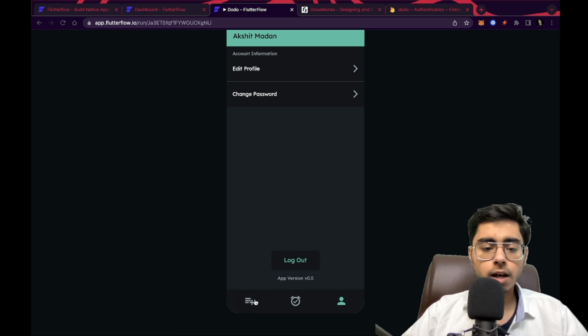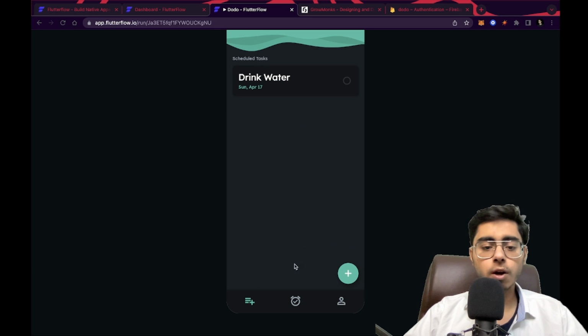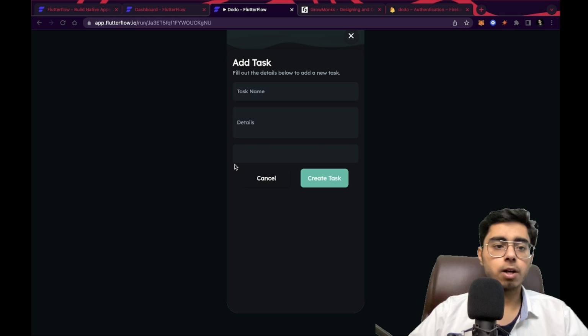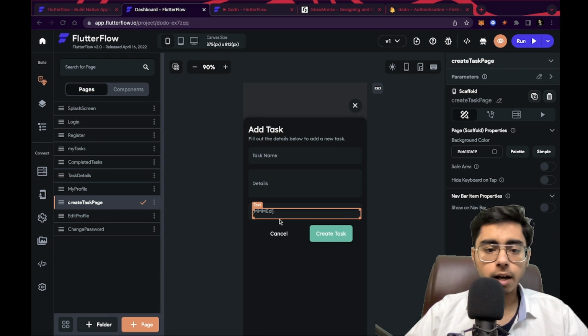Now what I want is I'm going to show you how you can create your own widget and connect it to the Firebase. So you can see that when I'm clicking this add a new task, I want to add my custom field, and there I want to put priority. So high priority, low priority, or medium priority. So let's go to this UI, and over here only.